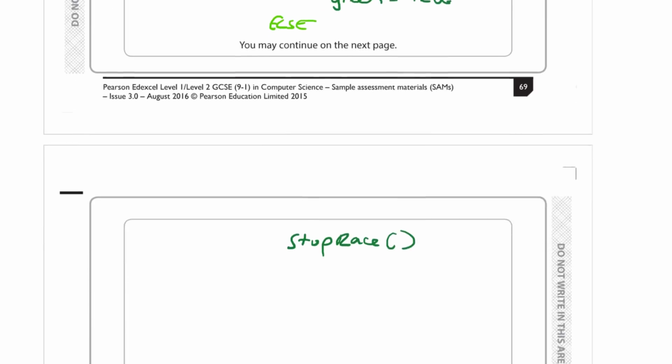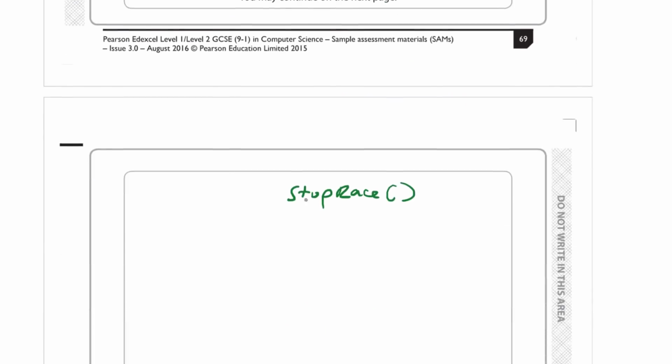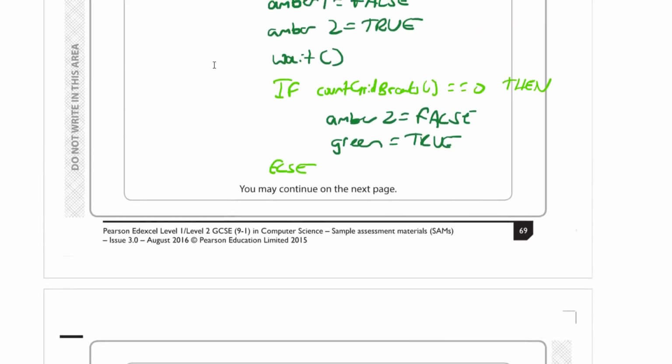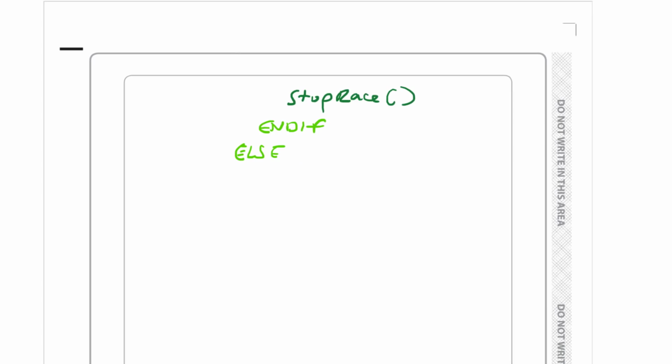So let's just end this if statement. I mean to do the same with the nested one, or the one at the next level. So end if, and we'll do the same thing here, making sure we line it up properly for the other one, because we can see we've got 2 ones nested. In fact, we've got a third one we need to do as well. So again, just very much repeated code. So this is just stop race, and the same thing again, so going 1 more across. So exactly the same process.